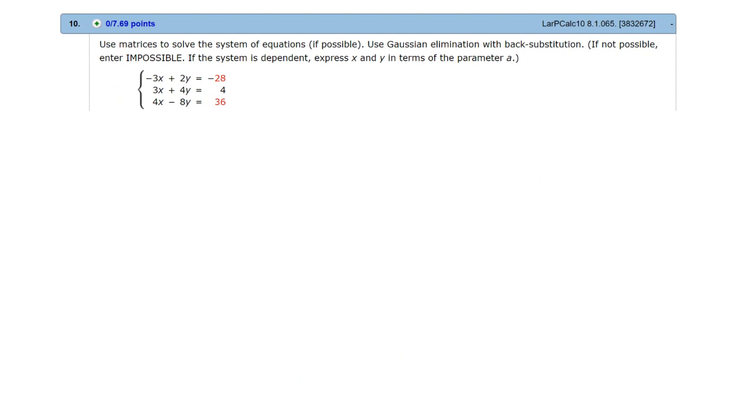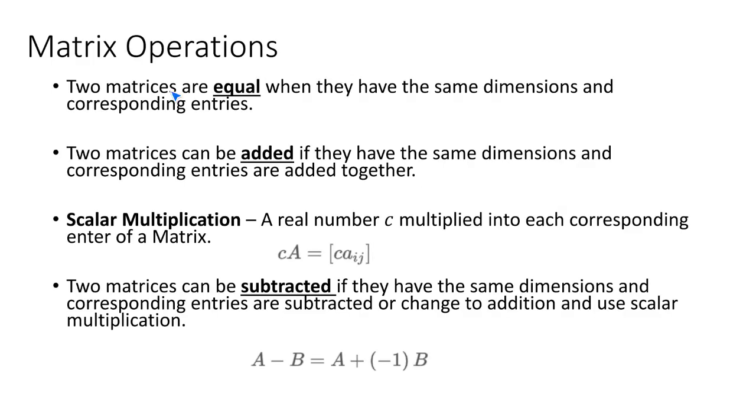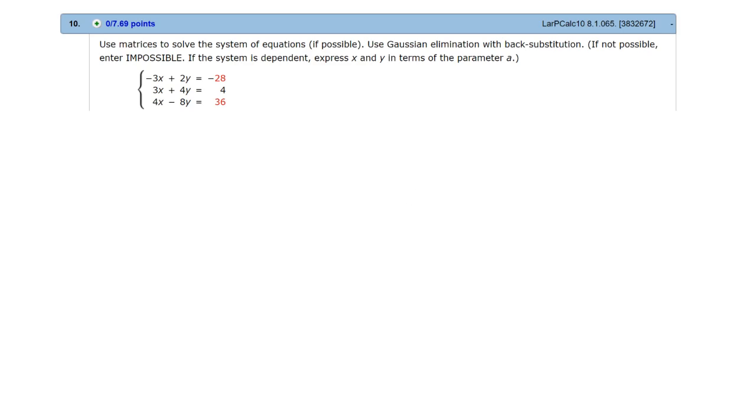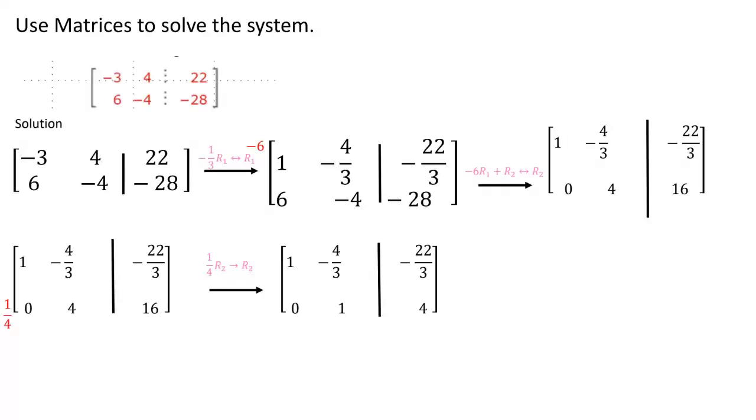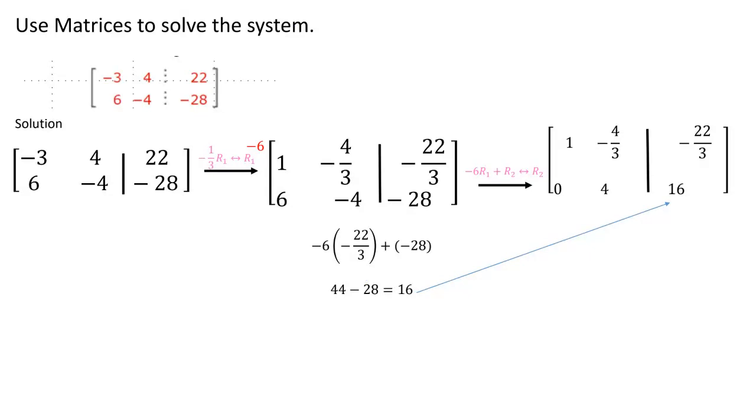So let me go to the next slide, section 8.2. Section 8.2 is, in my opinion, actually a lot easier than 8.1. So you're going to see this is a little bit easier. So matrix operations. And actually, before we move on, let me show you how to check your work before we leave this topic.